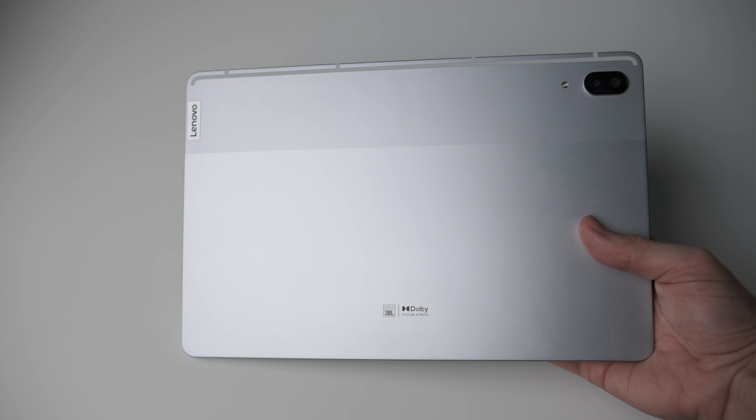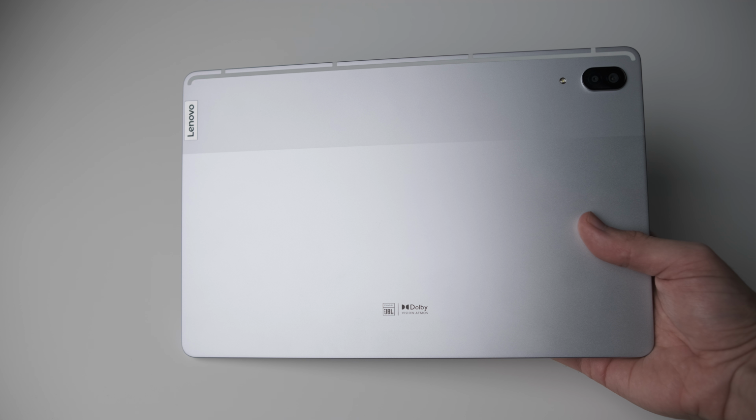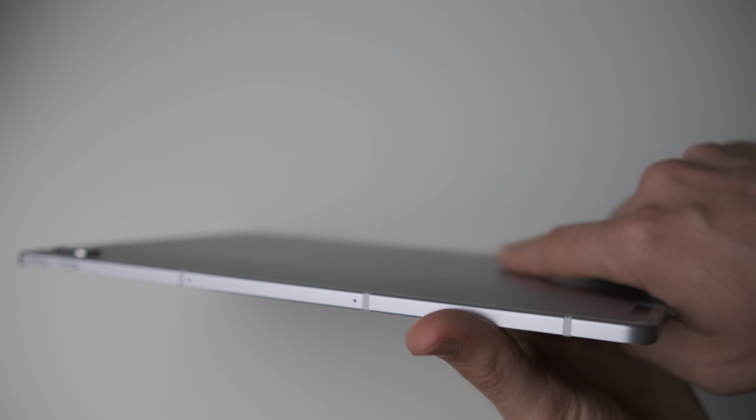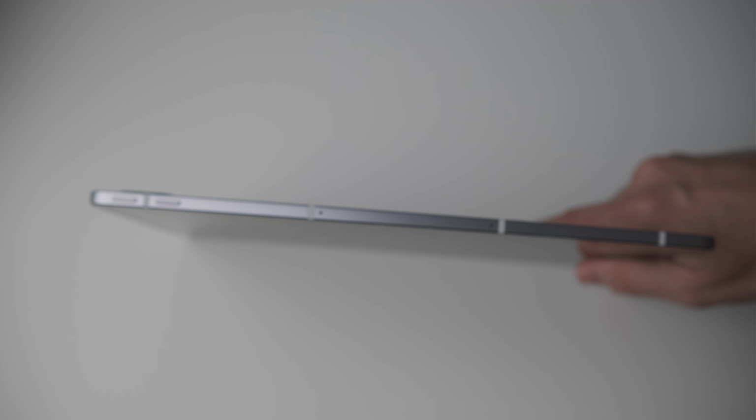Starting from the build quality, it is pretty much as well built as the premium tablets get. All metal construction, nice and cold to the touch. The design is boxy and the sides are flat and not rounded, similarly to the newest iPad or the Samsung Tab S7, and all the edges are nicely chamfered, so it looks and feels very premium.